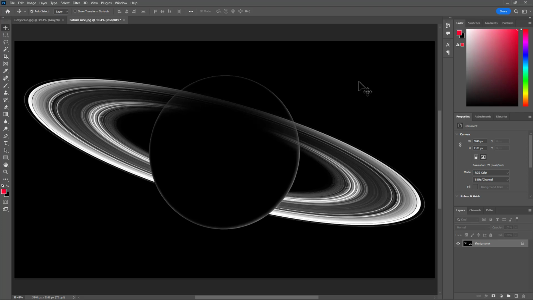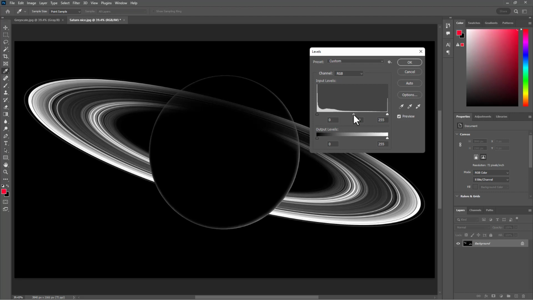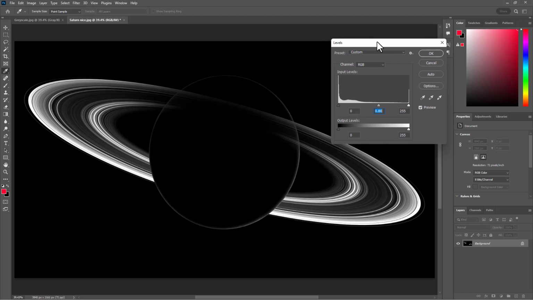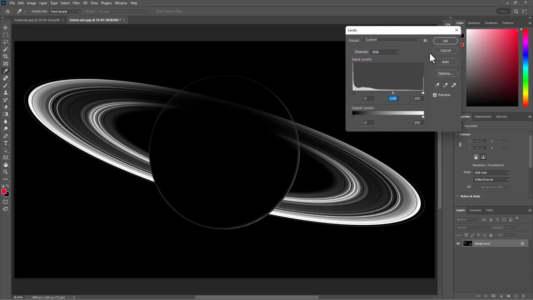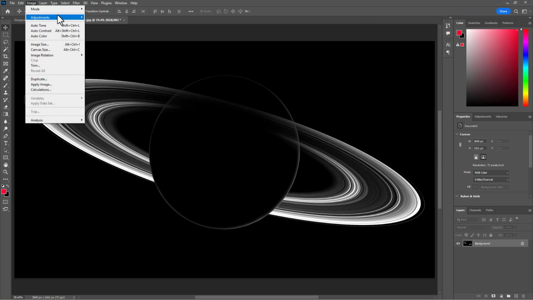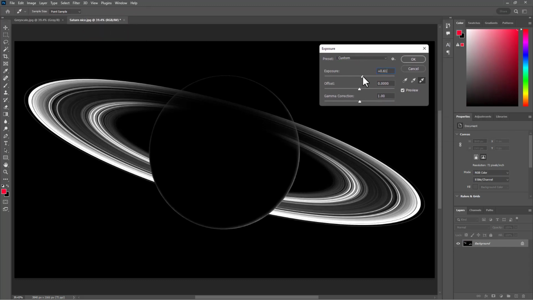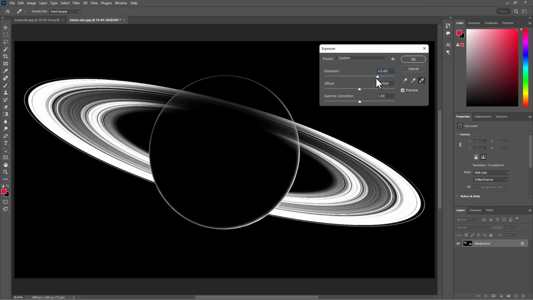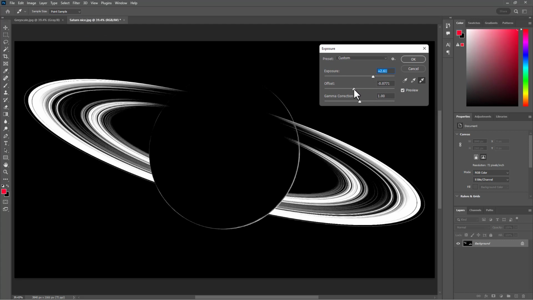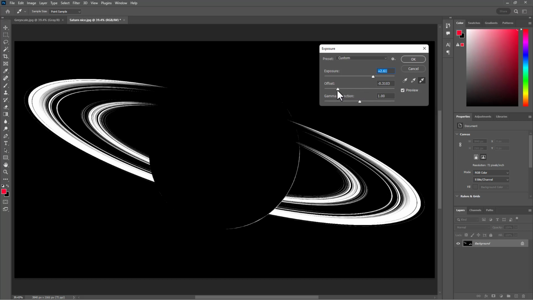control over the result. And now I can go Control L to the levels and maybe play a little bit with the levels in a way that I can get an even more stylized result. You can even go to the exposure. And then, you know, something like that. So suddenly you have something that almost looks kind of like a comic or something like that.